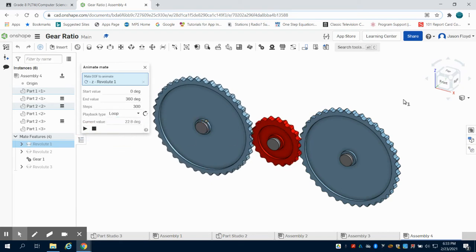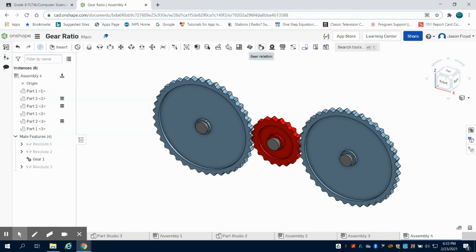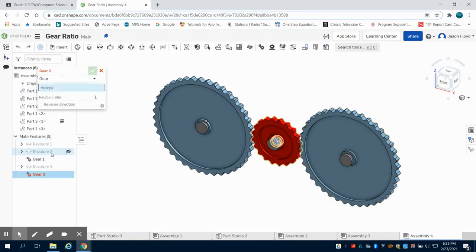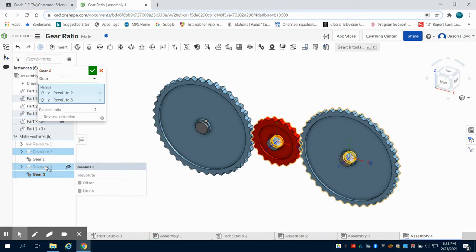And as we take a look, this gear doesn't spin. And the reason it doesn't spin is we haven't set up a gear relation. So we're going to set up a gear relation between revolute two, meaning the middle gear, and the third gear. Now, this gear is twice as big, so the gear ratio coming in this direction then becomes 0.5. We're looking at a gear ratio of 1:2 instead of 2:1, so 1:2 here, so that would be 0.5.